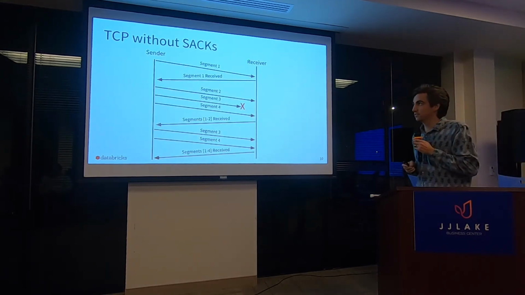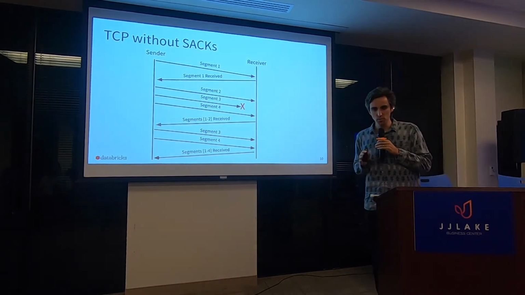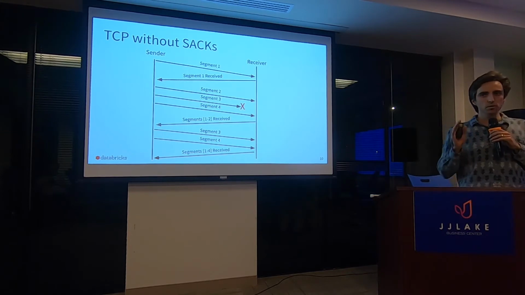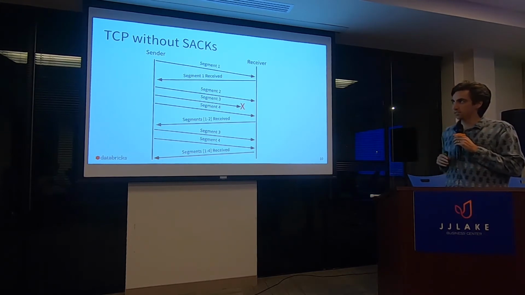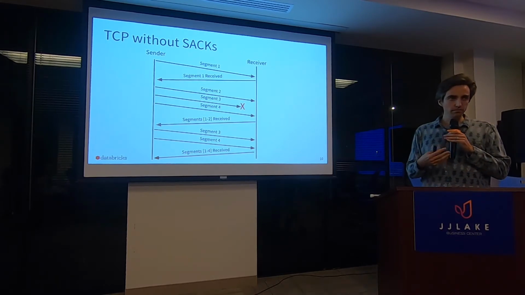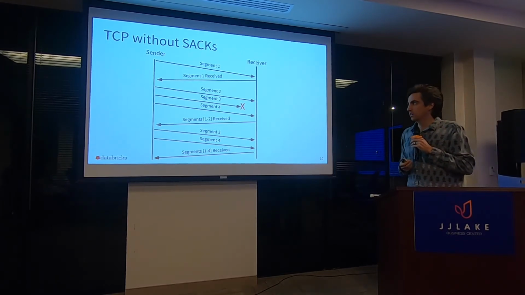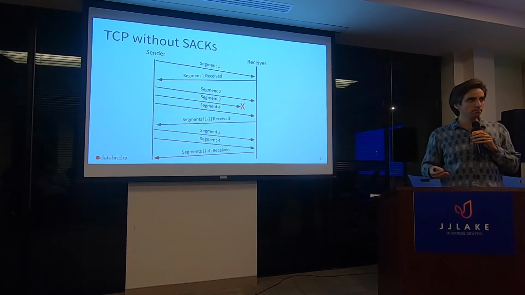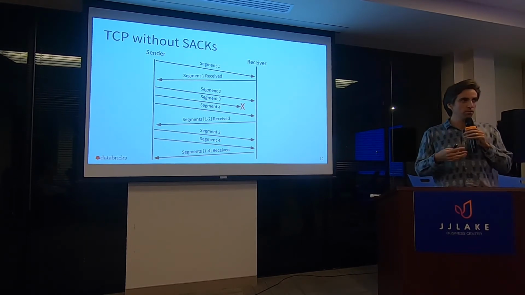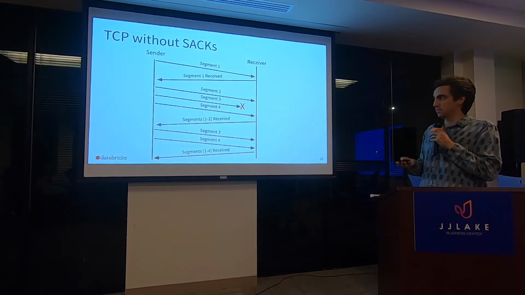Okay, so TCP without SACKs. SACK stands for selective acknowledgement. Without SACKs, this is what happens. The sender will send one segment. The receiver will say, okay, I've got the segment. Then the sender is going to send a few more, 2, 3, and 4. Well, there's packet loss. Segment 3 doesn't actually reach the receiver.